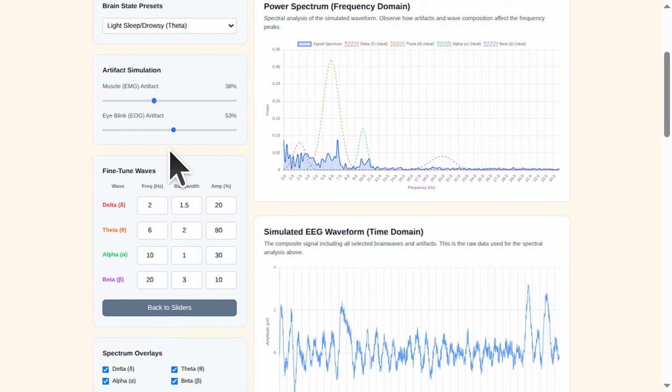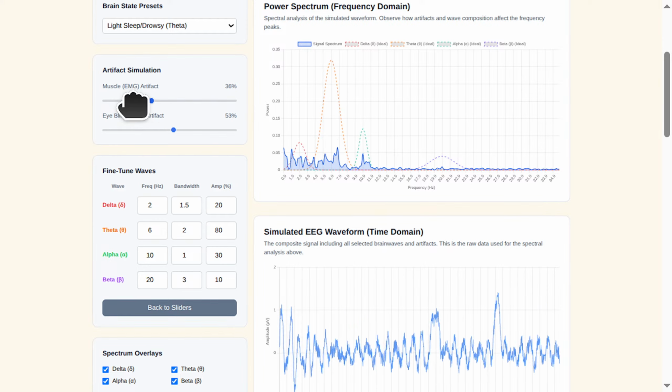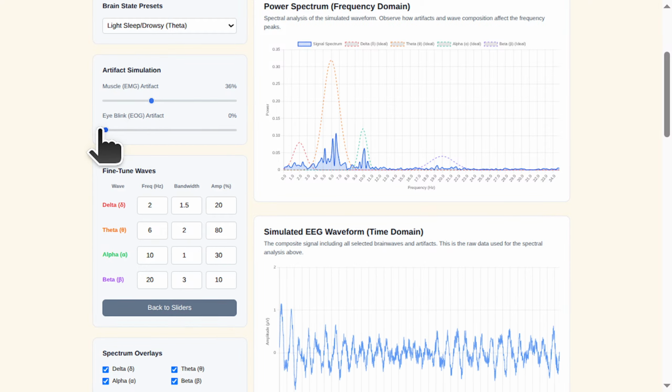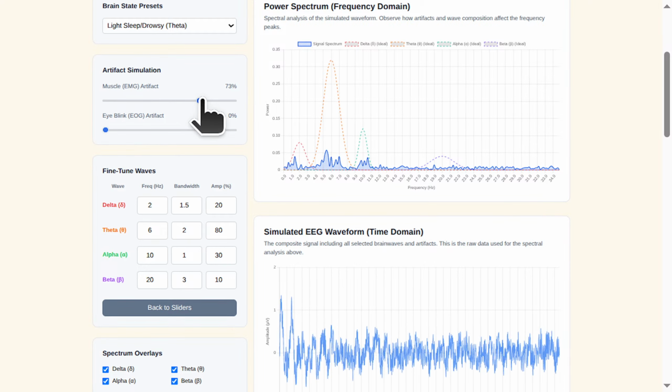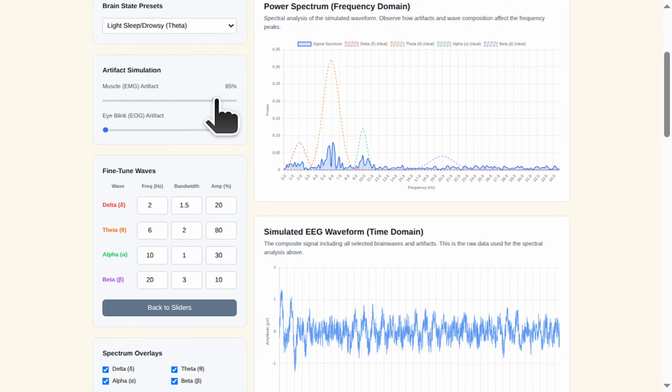Got it. So it's like a meticulously crafted model train set, not a hastily photoshopped picture of a train. It looks like a train, it acts like a train, but you know it's not going to take you to Schenectady. Perfect analogy. And to answer your other question, no, the waveforms here aren't generated based on a specific, previously recorded dataset. Instead, they are built from the ground up using fundamental signal processing principles. Each brainwave is essentially modeled as a series of slightly randomized sine waves within a specific frequency band. That's why we have bandwidth controls, not just a single frequency.